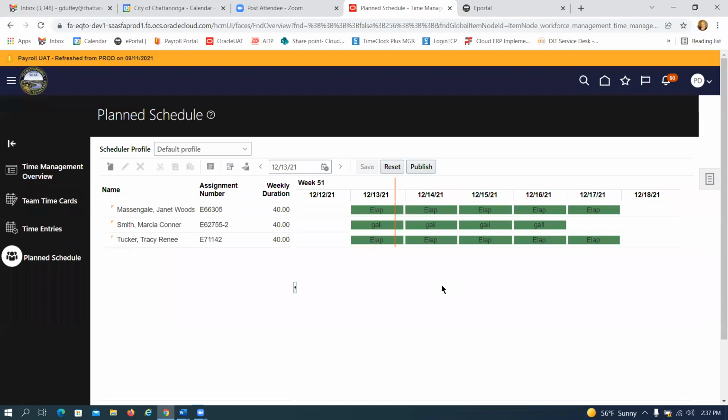Okay. So same information, whatever you see under My Team for all of your direct reports is the same schedule. You can see it from either team schedule or from plan schedule.